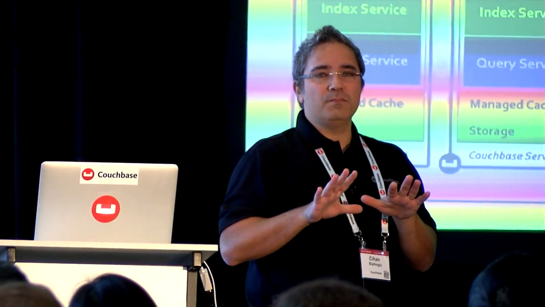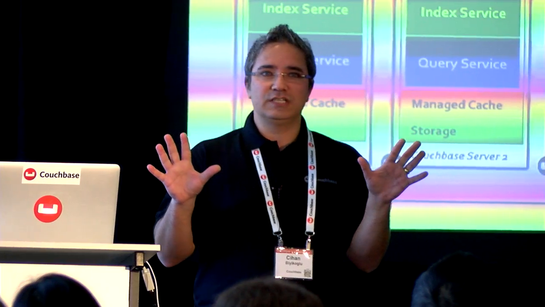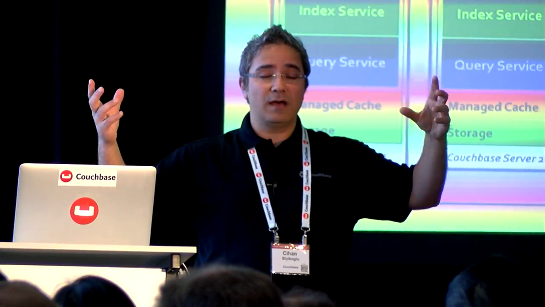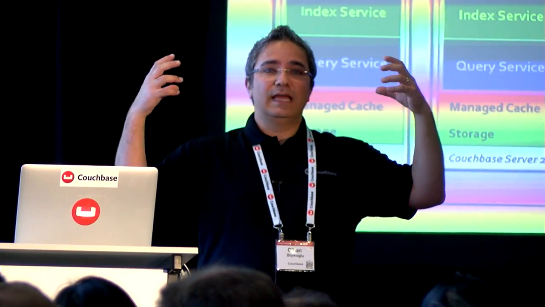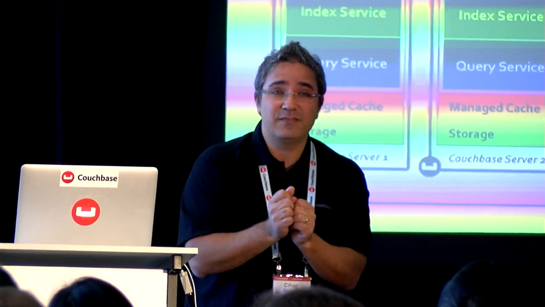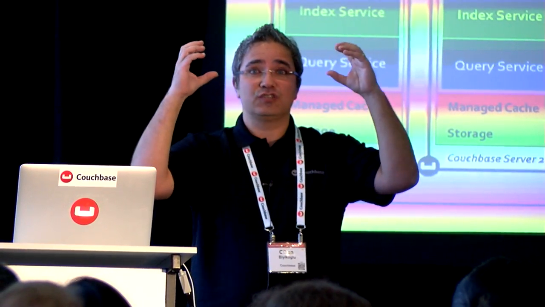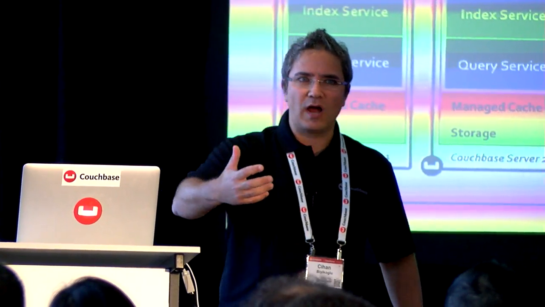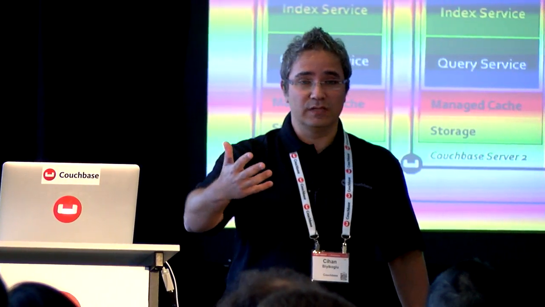So at the very top, the 10,000 feet view of the architecture, what we have is the clients sitting at the top. The clients are smart. The most interesting thing about this picture is the fact that they actually hold a cluster map. They know where everything is within the cluster. And without a proxy, they can communicate directly with the nodes.